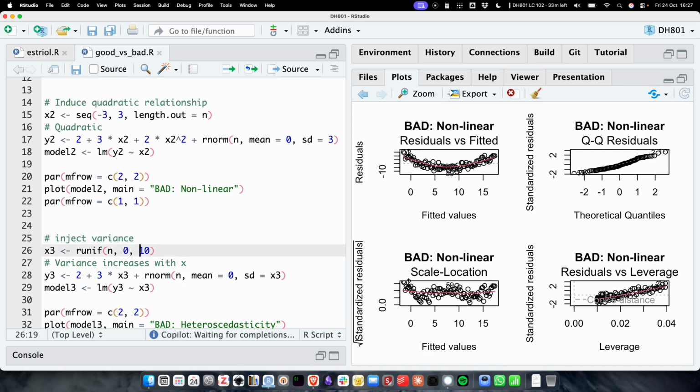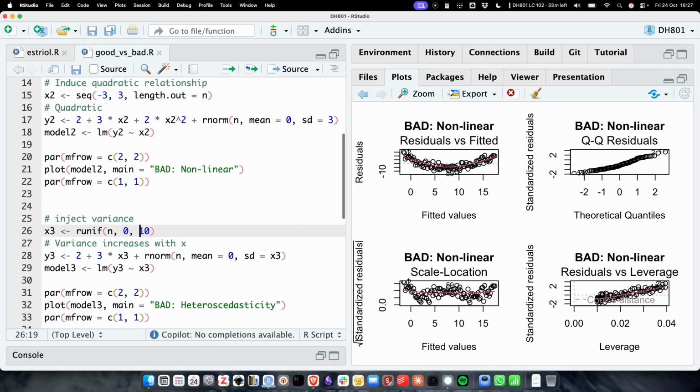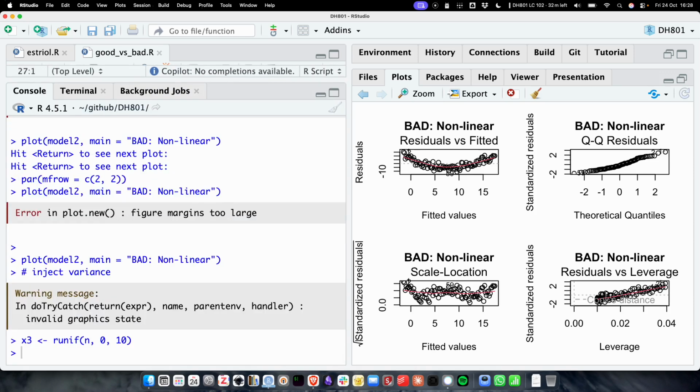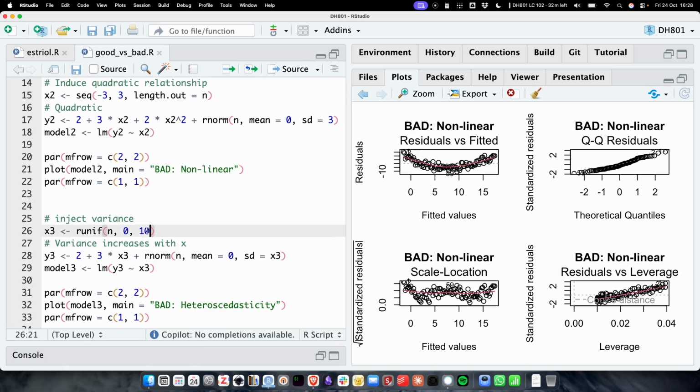I can inject an extra variance term here, right? So here I'm again going to simulate X. This is my X3, which is just a random number. I'm generating n random numbers with a standard deviation of 10.